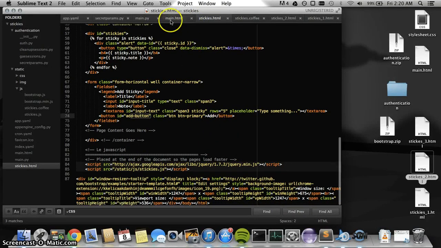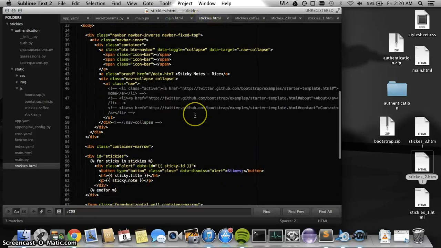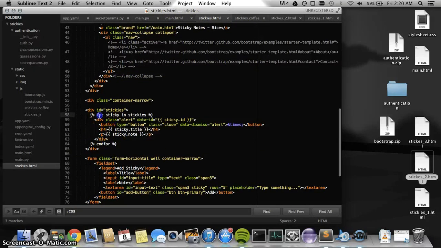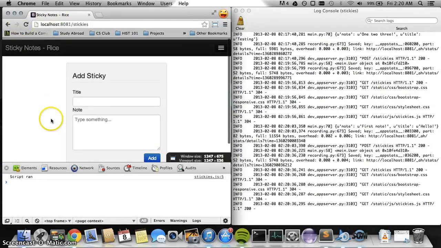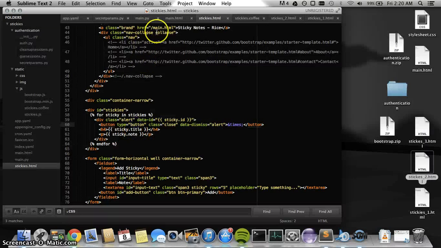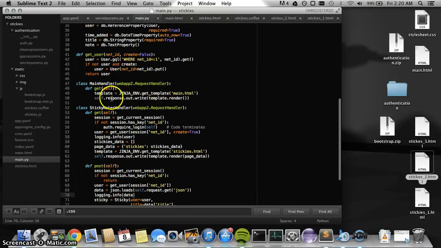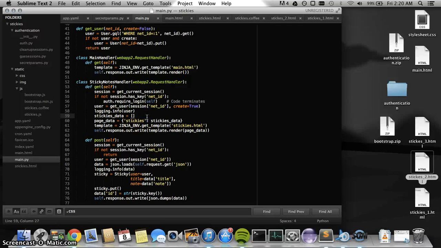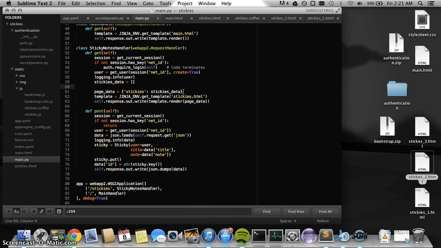Or actually, we've already written that code there in the Jinja template. So if we refresh this page now, let's see. Okay, so we've written the templating code. However, we are not loading it in the data. So here, let's write a GQL query to actually load up the data.